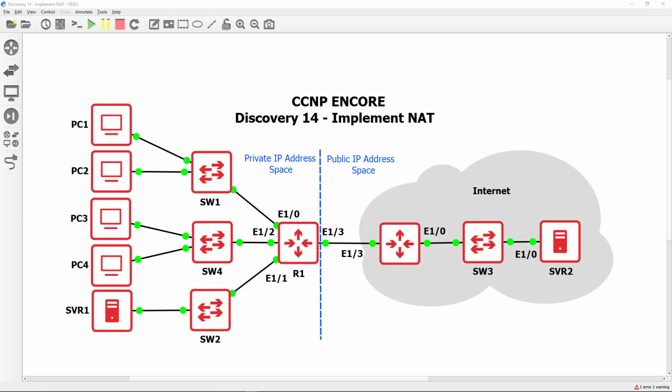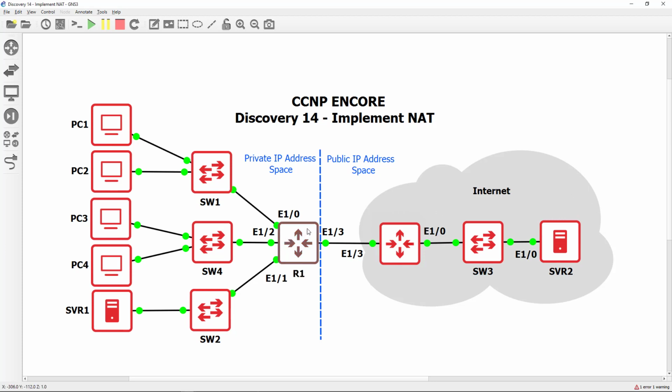So we need to verify this fact. One at a time, we're going to access the consoles of router 1 and server 1 and try to ping server 2, which has an address of 203.0.113.30. The pings should be successful from router 1, but they should not work from server 1.